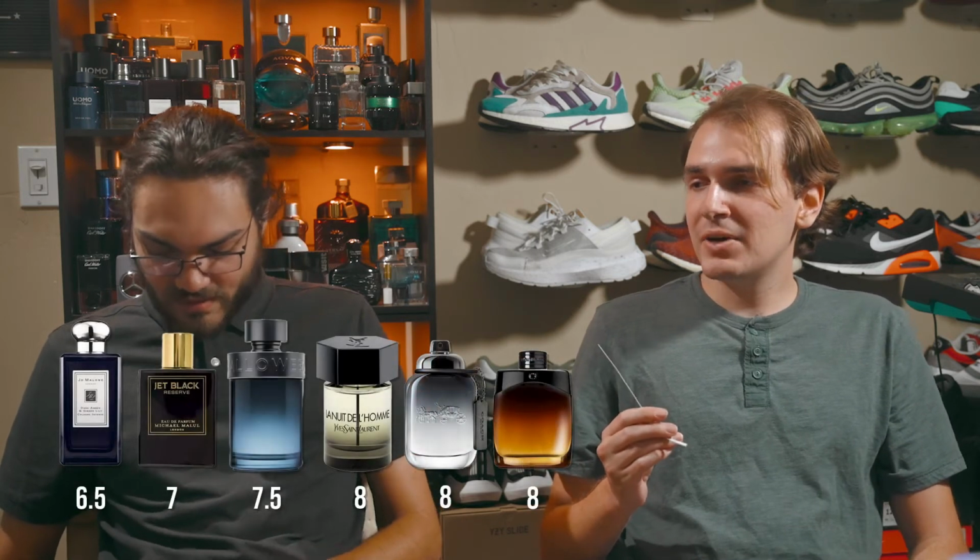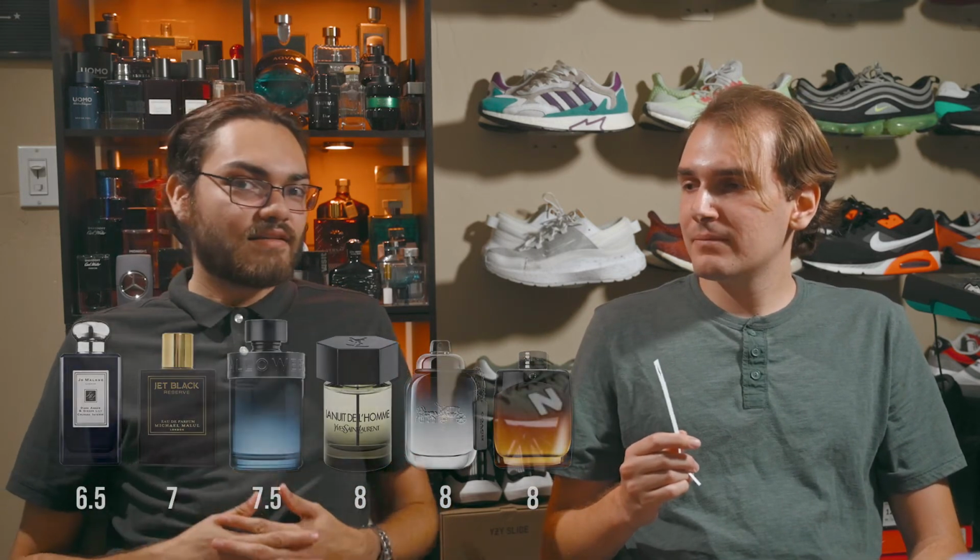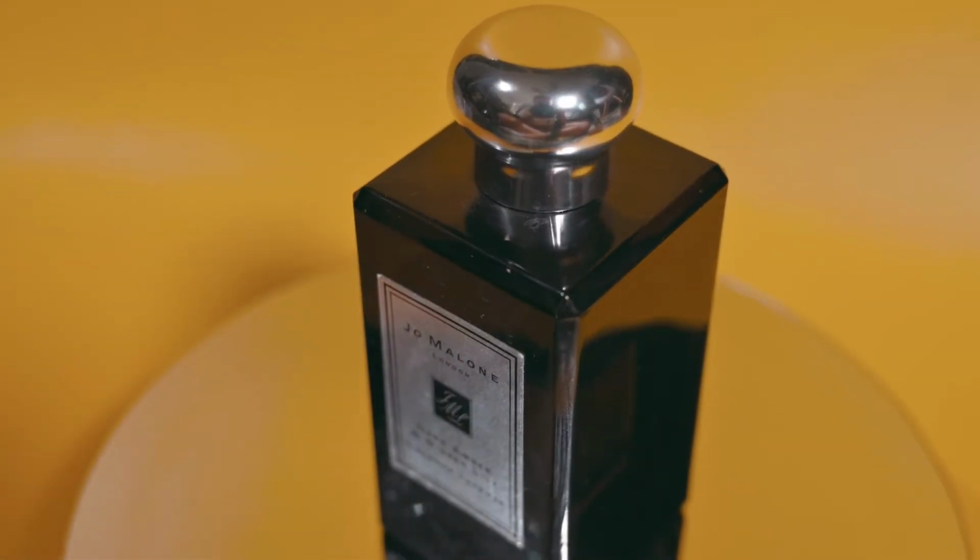Okay, 6.5. But would you say this is more of a masculine or a little bit feminine leading? Or is it kind of in the middle? Like, could it go both ways? I think it could go both ways, but compared to the other ones we've done, it's more feminine to me. But I could definitely see this having an audience, people who like this one. But for me, it's good, but not as good as the other. Maybe you're looking for something that's a little bit in the middle, a little bit masculine, but with a hint of floral softness. Maybe give this one a try. So yeah, 6.5 for Jo Malone's Dark Amber and Ginger Lily.